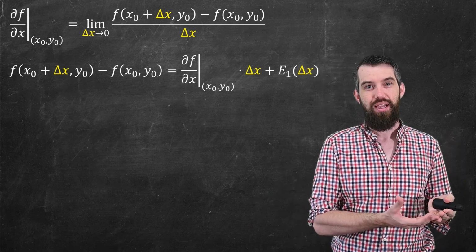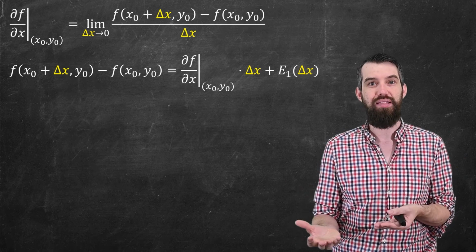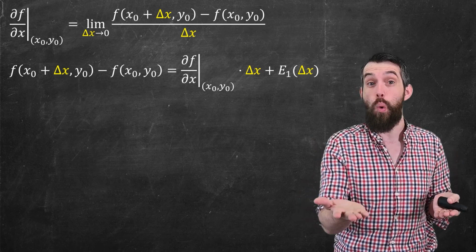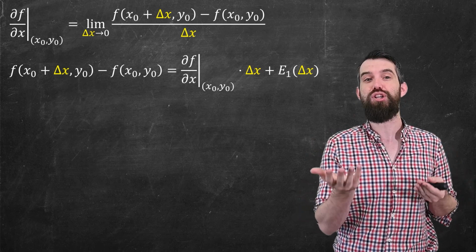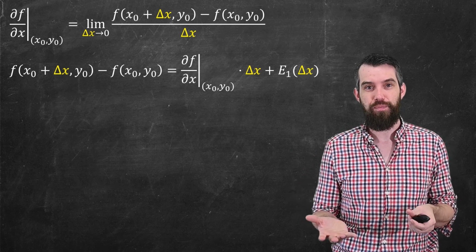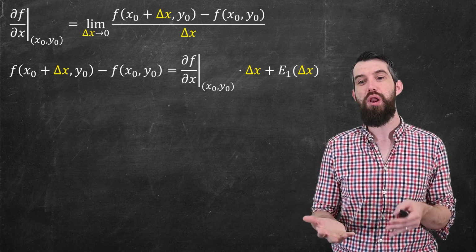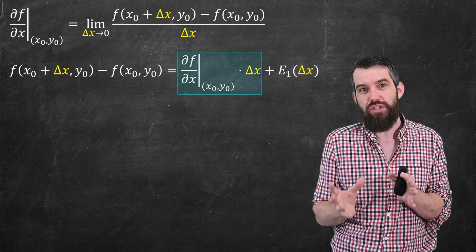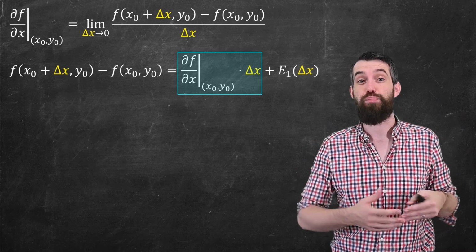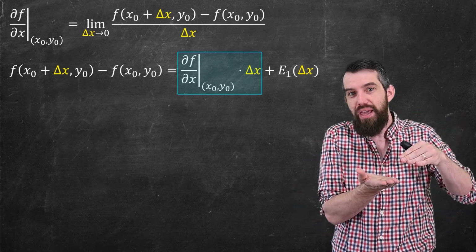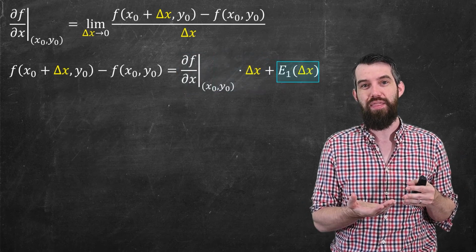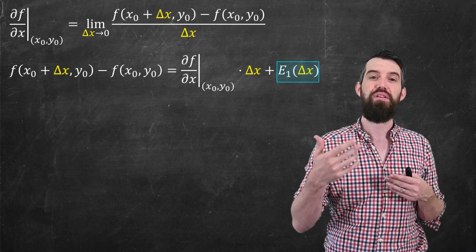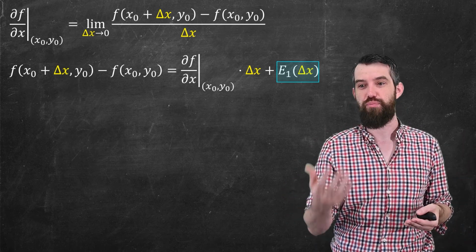The difference is now the thing you approximate, that's the partial derivative times the delta x, plus an error term. We'll call it E1, because we're going to have 2 error terms in a moment. The error term is a function of delta x. And indeed, I really do want to think of this rewriting of that formula as having this approximation term. That's what the partial derivative represents. It's approximating the change that you're going to make when you shift over by delta x. And then that approximation term is still an approximation because it's also got this error term. And we've seen that the error term needs to be small in an appropriate sense.